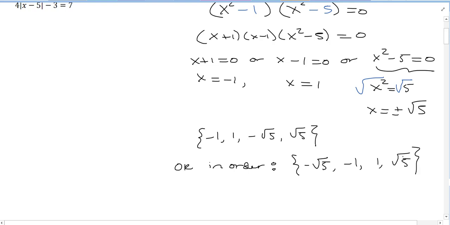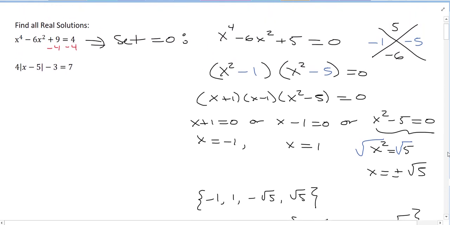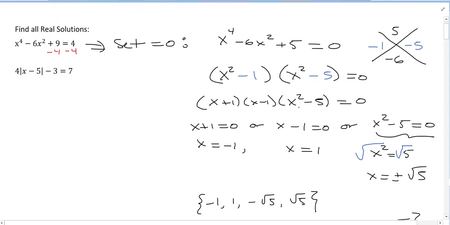Again, my point of reference is kind of the square root of 4. The square root of 4 is 2, so that means the square root of 5 is larger. And so that's how we solve this one. When I said you could factor the x squared minus 5, it's not a perfect square, but you can say this is x minus root 5 and x plus the square root of 5. So that will be another way you could have done it. But whenever it's not a perfect square, you can still set it equal to 0 and then do the square root property.